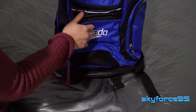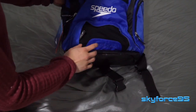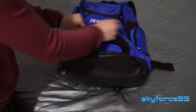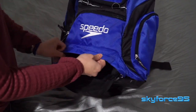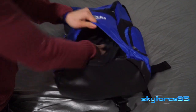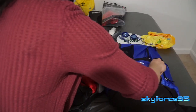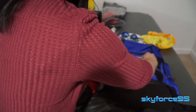Starting off, it has quite a few exterior small pockets. The bulk of it is in the top-loading main compartment. Starting with the front mesh pocket — on top of the Teamster logo you have the mesh, and the zipper is kind of enclosed and hooded, which helps prevent water from gathering in the mesh compartment. It's actually a very big pocket that goes into the interior of the main portion. You can load it with dirty laundry, a dirty swimsuit, wet goggles, wet swim gear — it allows ventilation if you choose.